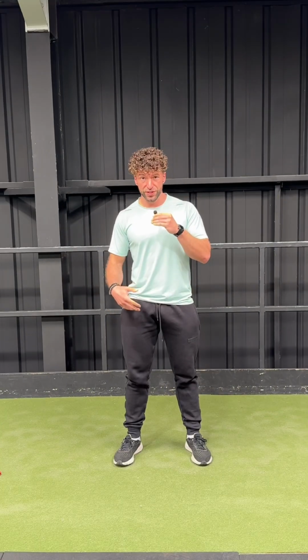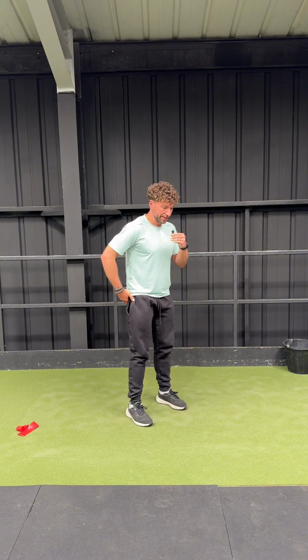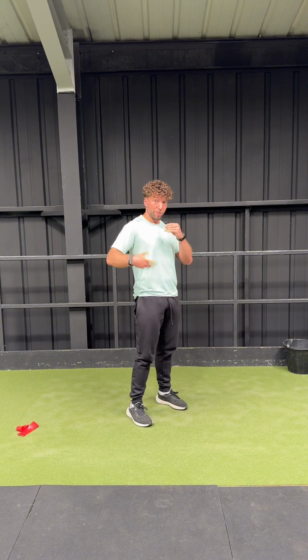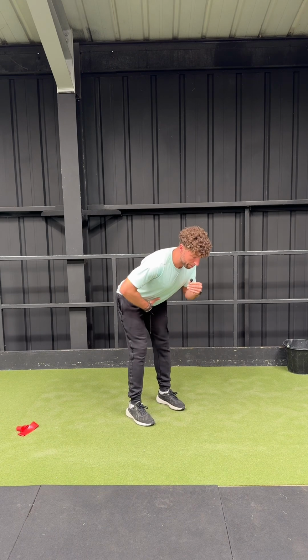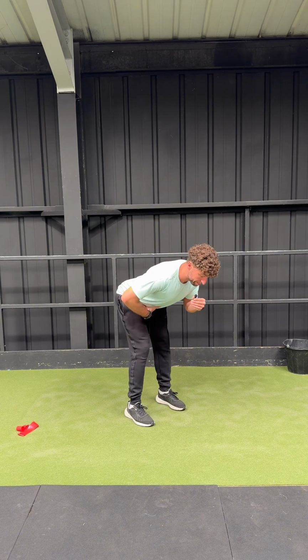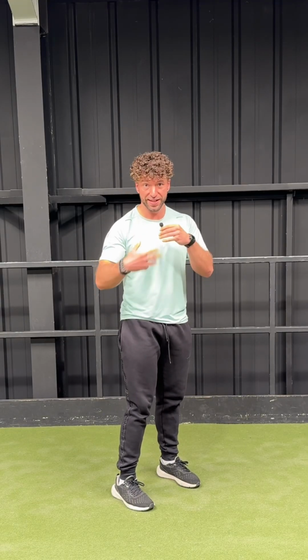Now, a big problem with the glutes is when they get weak, they usually become something that we call being inhibited, which basically just means that your body has forgotten how to send contractions to them properly, and the glutes no longer help to support the spine and other joints of the body like the way they should. And that can end up looking like this, right? Let's say the glutes get really tight. Well, the glutes contract and shorten when we stand up, and they lengthen and stretch when we try and bend over. So if these get too tight when we're bending over, then I'm no longer going to be able to bend down past a certain point with a straight spine. And when we bend over with a straight spine, it means that the glutes are helping to support the spine and take any kind of load.